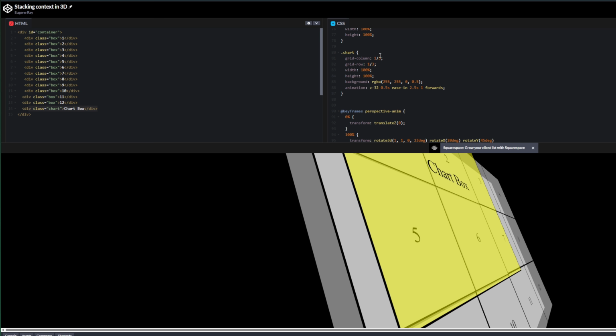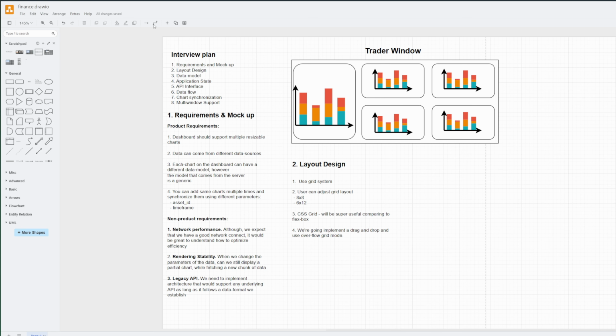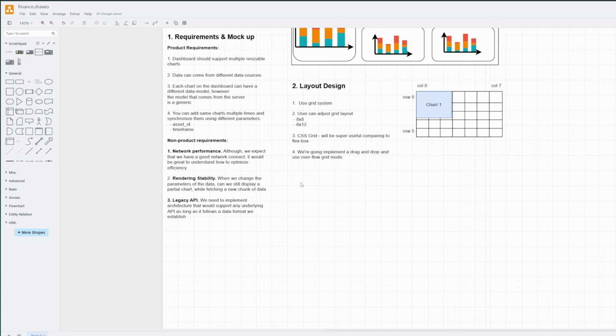And we can actually build this sandwich as much as we want, because the CSS spec allows us to do that. Okay, I think we understood the idea of what we're doing here, and we can go back to our Draw.io. Okay, so this is how our design will look. So we can now drop it here. This is our container, and as the first step, we'll call it layer 1. So let's call it layer 1 grid container.